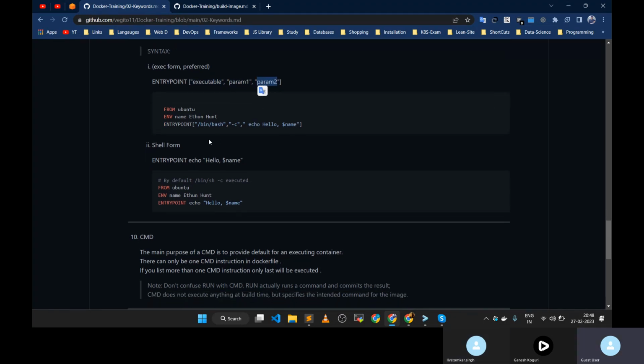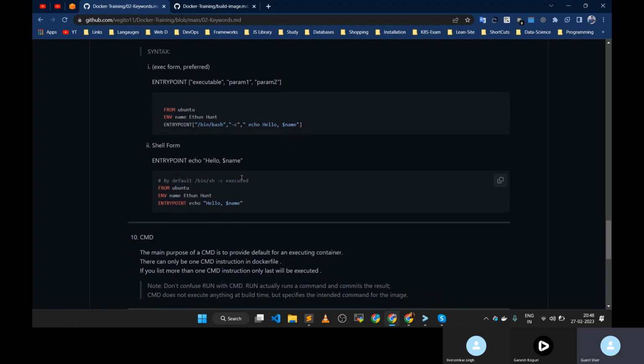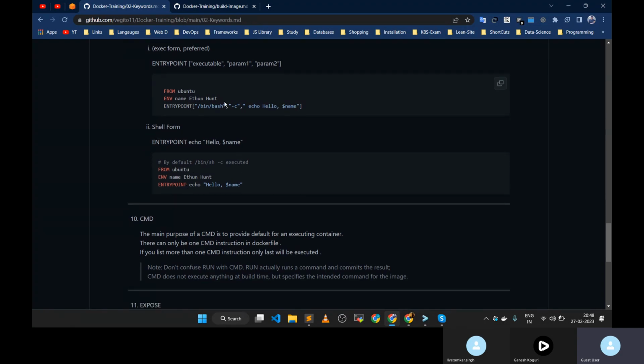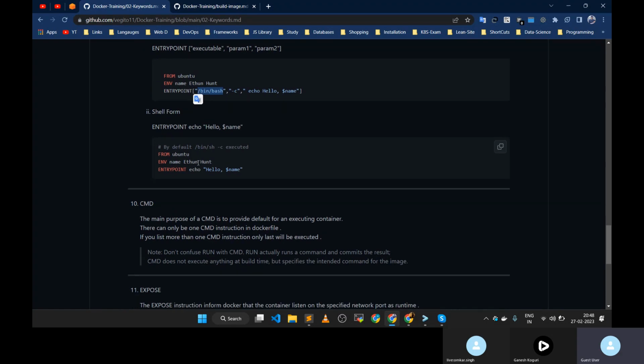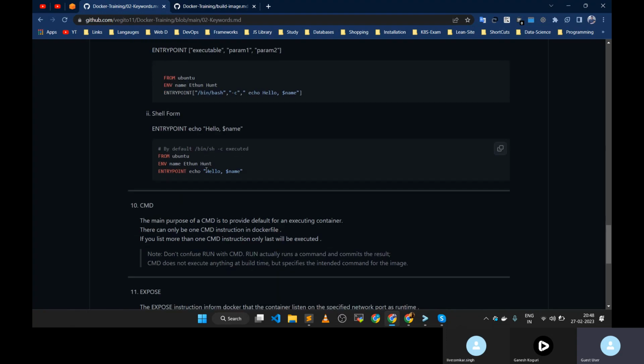So here we have executable like bin bash, -c is a parameter of the bash, and then echo hello, this thing. But there is also one more form called shell form where by default the shell will be bin bash. Okay, so we don't have to specify it. Got it? Yeah, there are two types of forms. One is the exec form, another is the shell form.